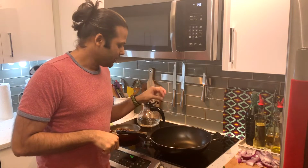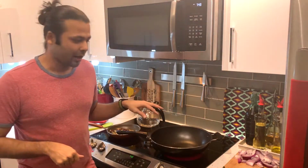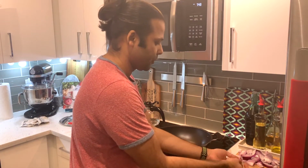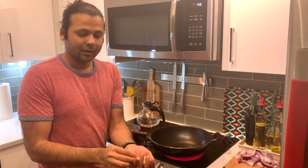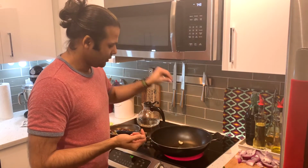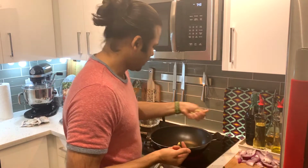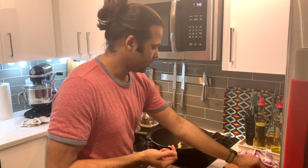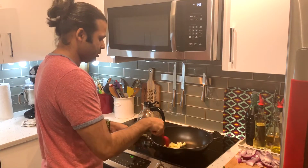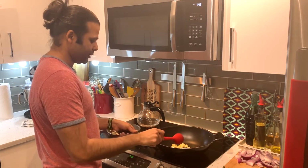I can smell the oil now. It's almost done, so I'm gonna just start throwing things in a particular order, and that order is gonna start with whole cloves of garlic. As I said, it's almost half the garlic, so I'm gonna just throw that in, and I'm gonna add some ginger and give it a little mix.